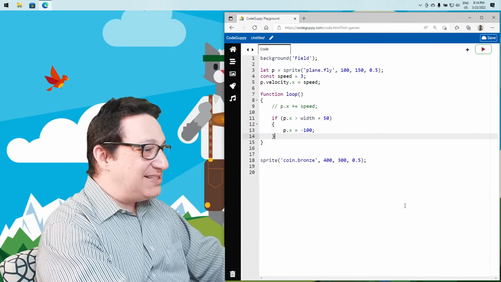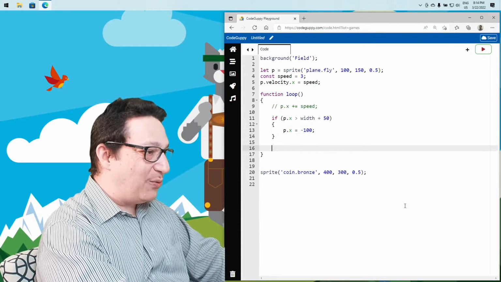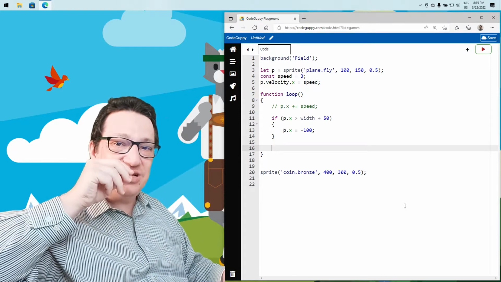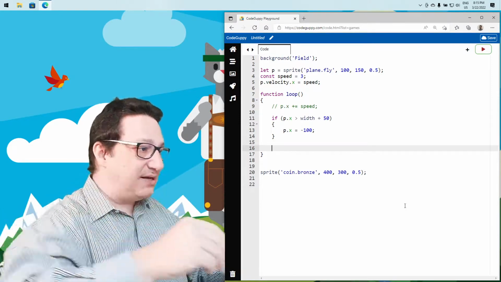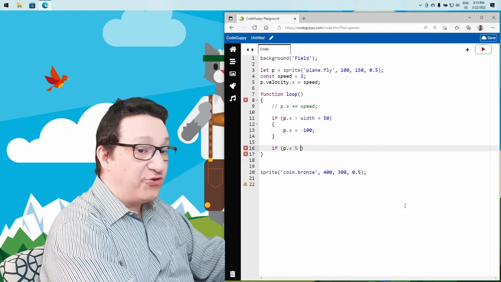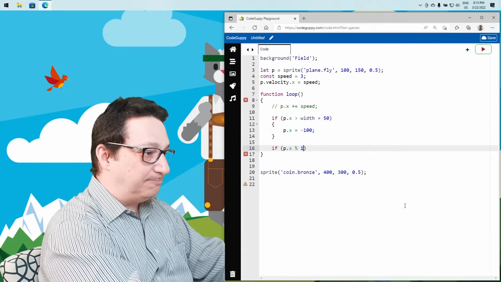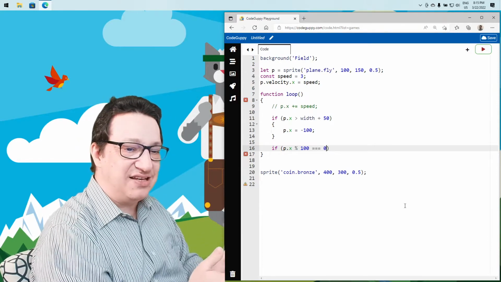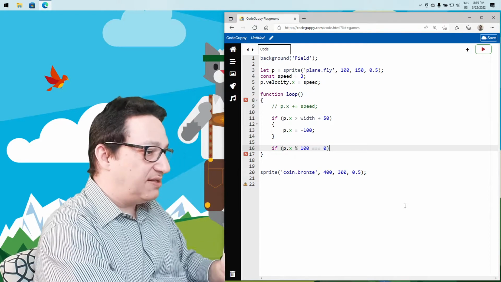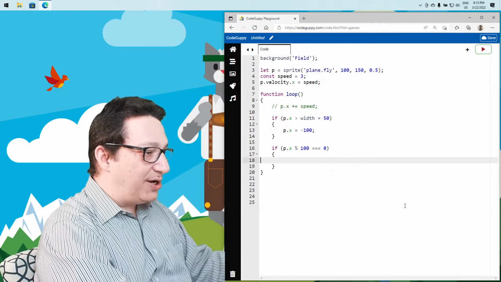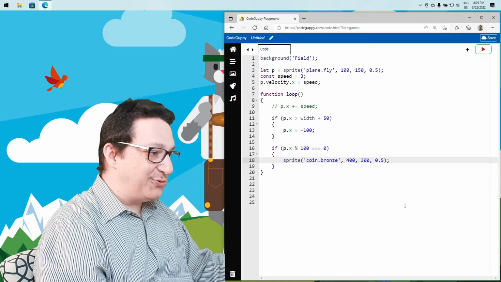So once it's flying inside here, perhaps it should not drop coins at each pixel, but let's maybe check if p.x, we use the remainder when we divide by 100, and if the remainder is 0, so basically every 100 frames, we're going to create one of these sprites, right?